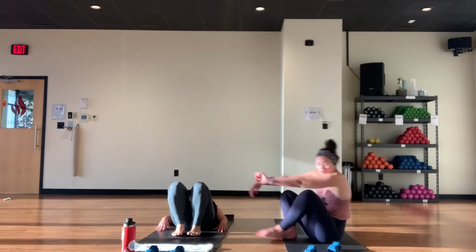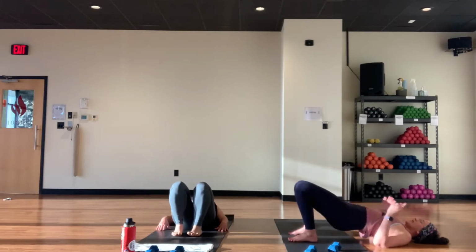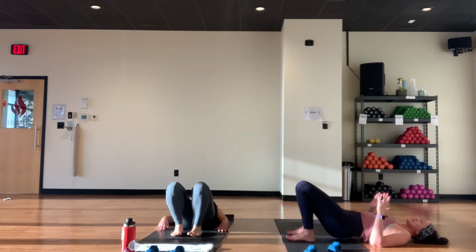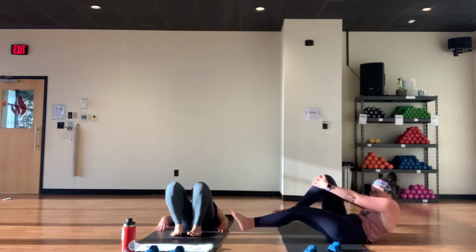So here, you're all the way down on your back. Squeeze your booty at the top of this movement to get everything out of it. It's not about how high you lift your hips here. It's all about the squeeze in your glutes. So lower nice and slow. Lift and squeeze.